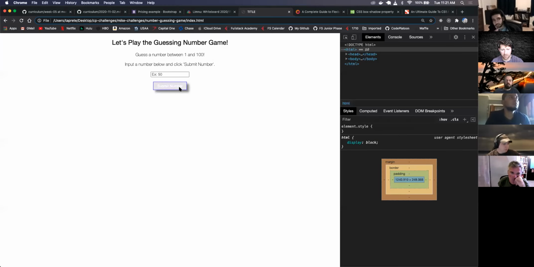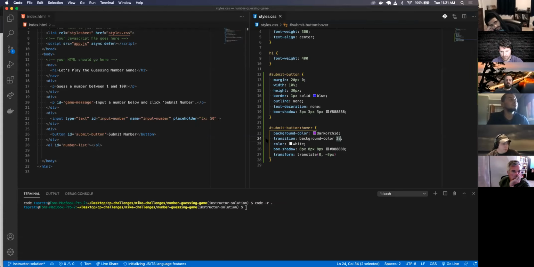See how it took 3 seconds for the background color to change, but it moved the button up 3 pixels immediately, and the box shadow changed immediately, because I'm only targeting the background color to transition for 3 seconds.